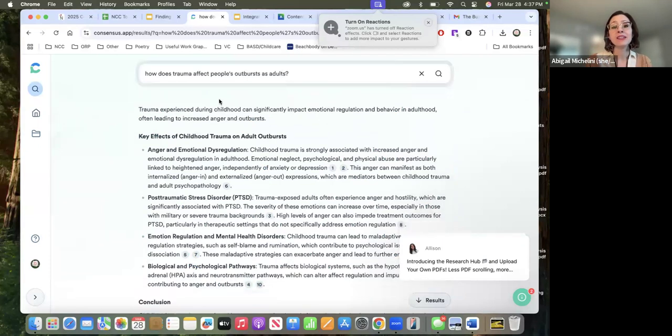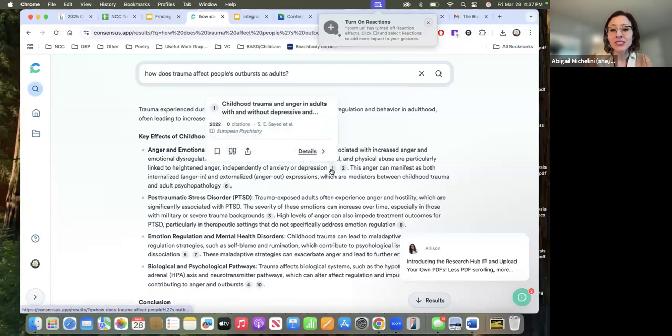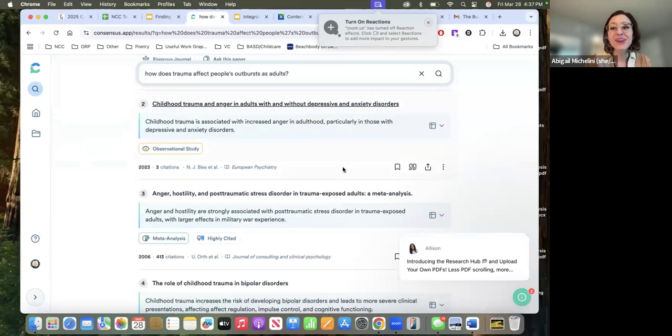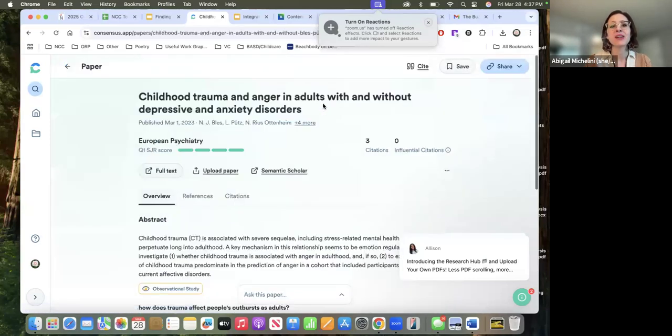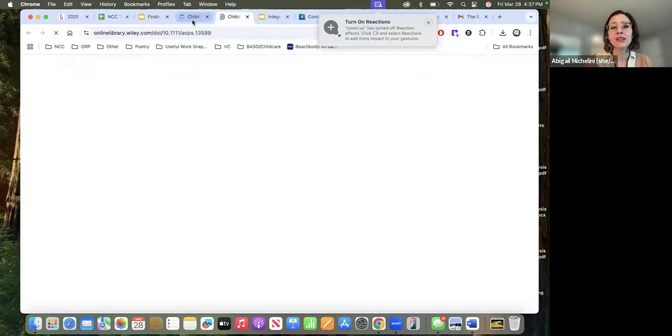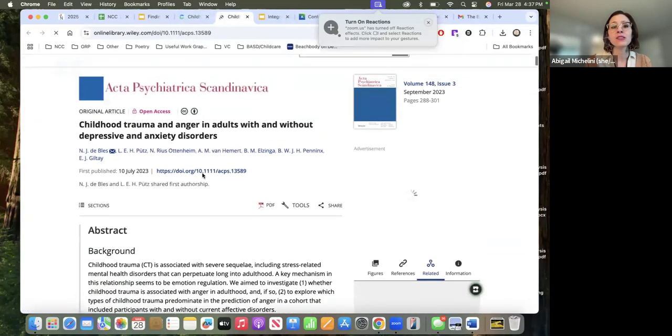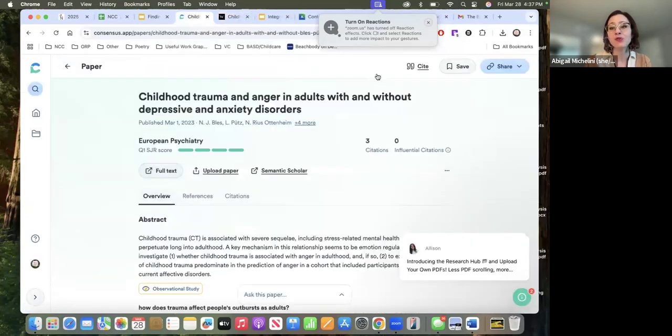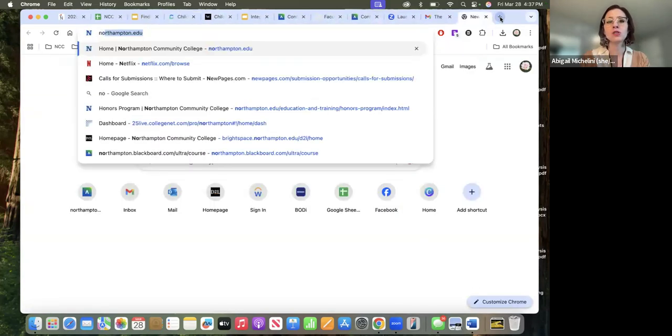And what'll happen here is it'll come up with a little synopsis of key points. And then within the key points, there are numbers that will take you to a source down below. And then you can click on the source and, of course, see if you have access to it. It has a link to the full text here, and you can explore this. Again, have that library database website open if you don't have full access to it. So I'll show you what to do here.